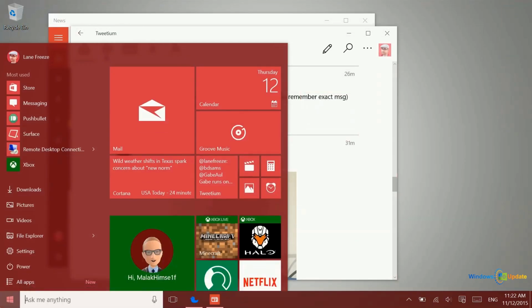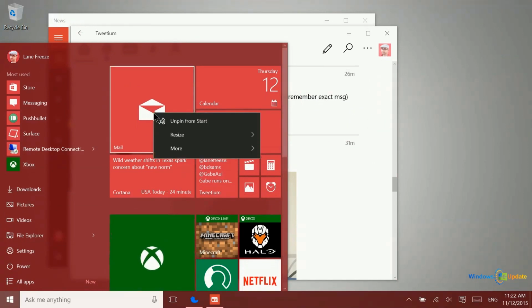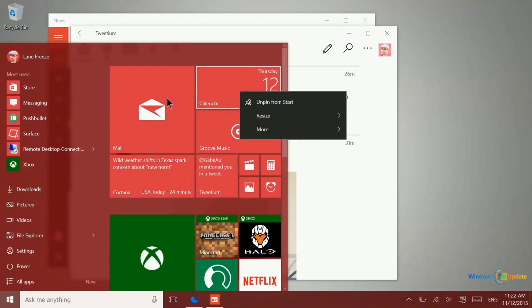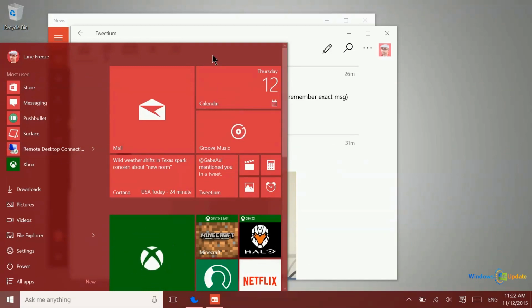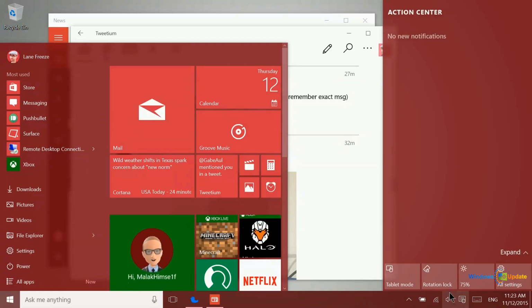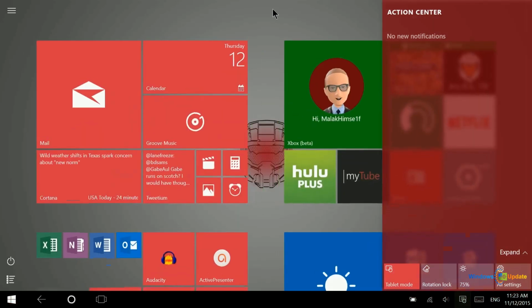So that is new. In addition, there are some improved context menus which match the Windows 10 theme, which is nice. And there are icons in the resize menu here that actually show you what the tile will look like after you resize it. So that's nice and very helpful. In addition, in the past there was a limit of 512 live tiles in the start menu, and that has been increased to 2048. Now there is also better support for tablets in this build.